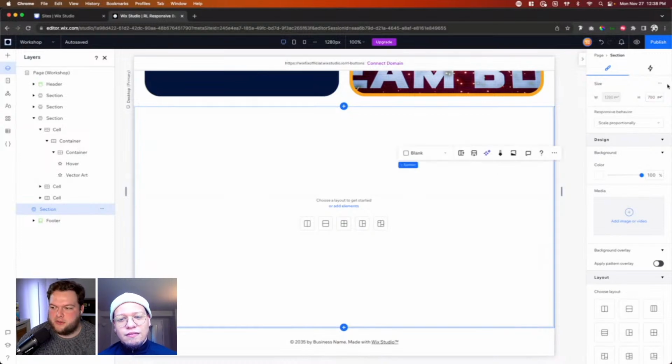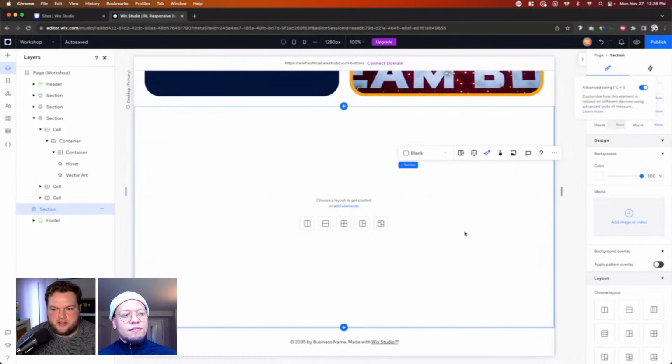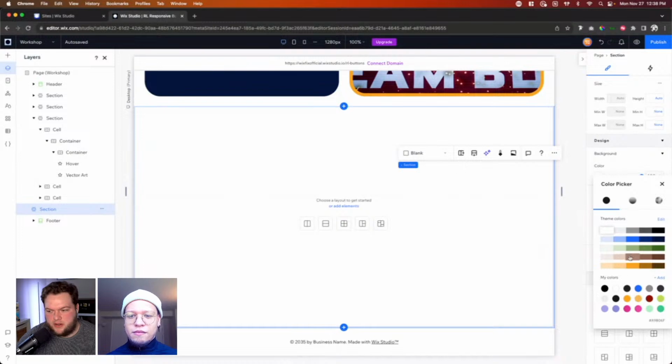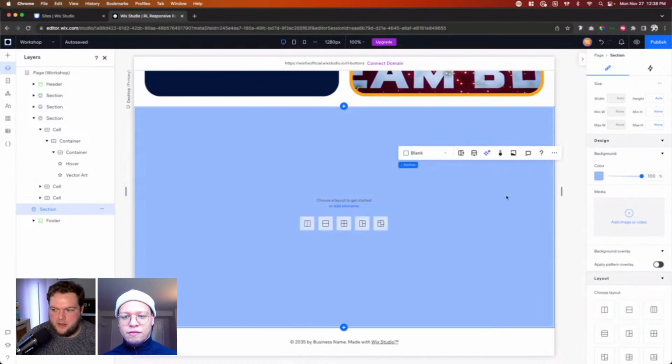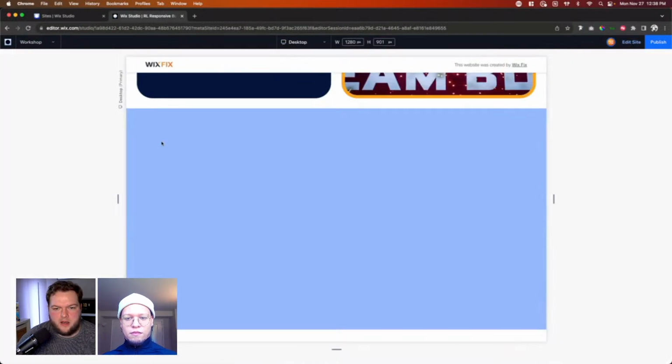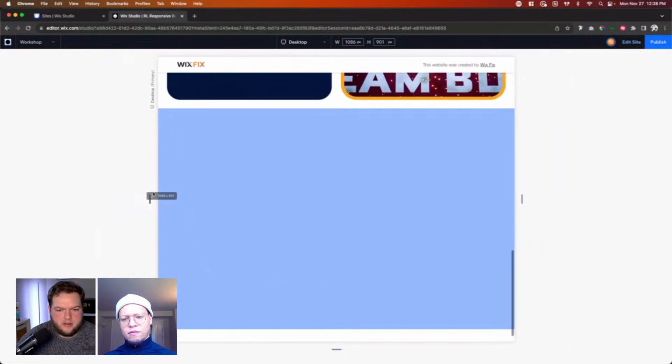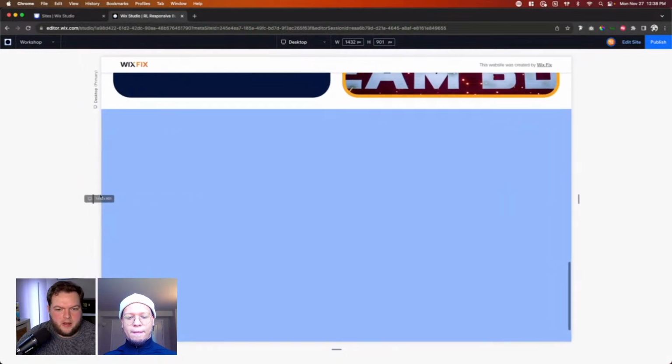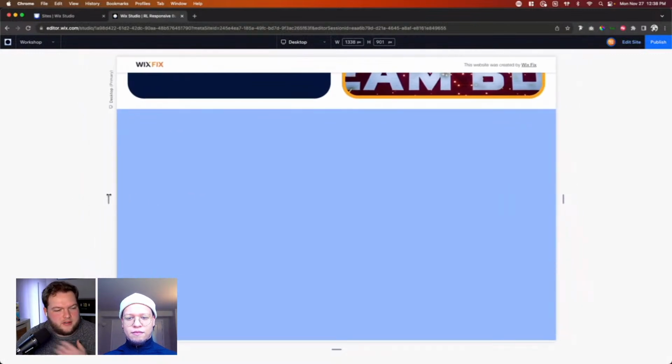Sure. So I'm going to go ahead and turn on sizing for this section right here. And just for fun, let's make it this blue color. For this section, let's say we used viewport height. When we preview the website, this is our viewport, and when we resize the screen, the height doesn't change. So VH doesn't give me, personally, a proper example of how responsive the website is going to be.